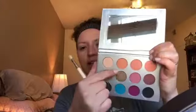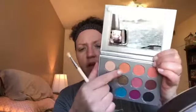What do I want to use for a transition? I think I'm going to use this next shade, the second shade in the palette, which is kind of a peach shade, and it's called Naked. And I'm just gonna buff this in my transition area using that same brush.